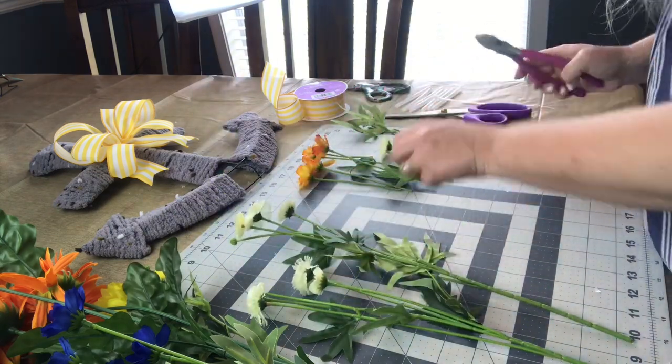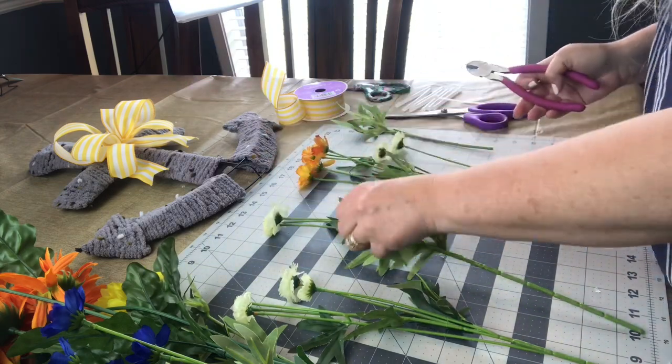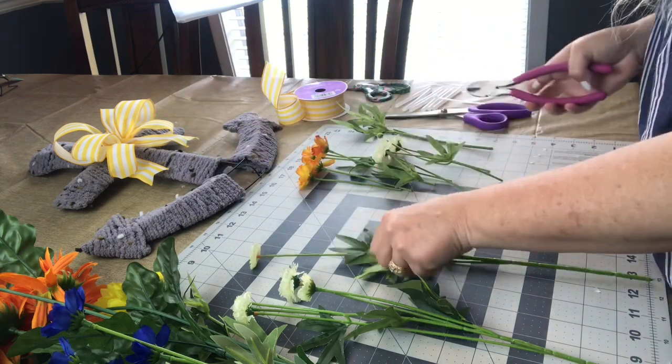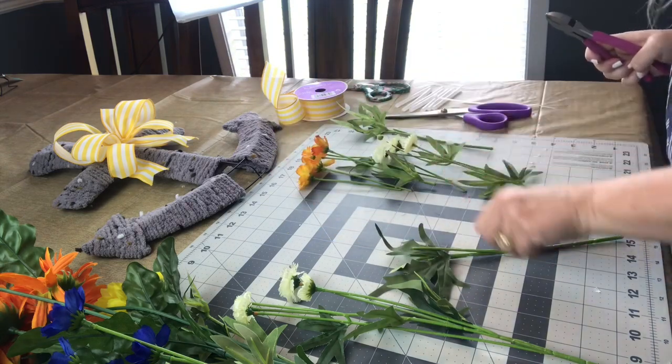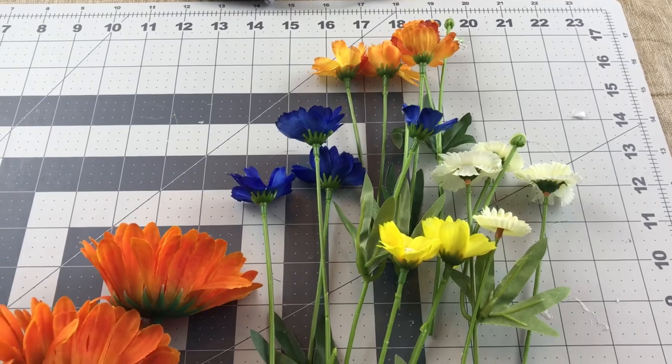Swags are so simple to make. You're just going to take your flowers and cut them into shorter pieces. Now remember, since it is bigger than I thought at first, you'll want to leave 2 of those flower picks, I don't know what they're called, from Dollar General that are $1 each. Leave a couple of them just like they came from the store.